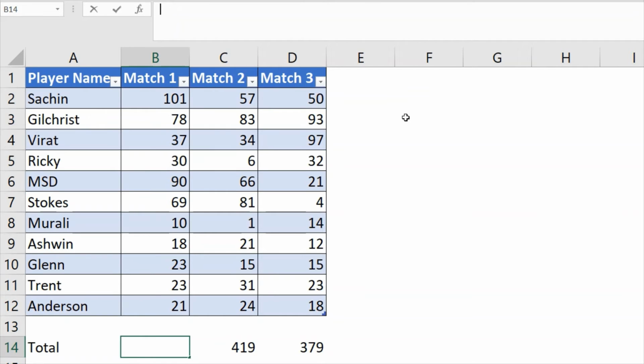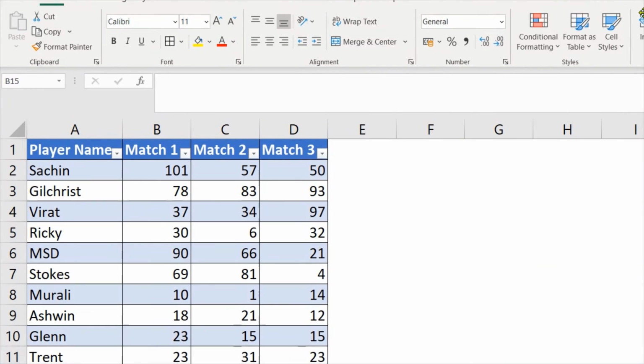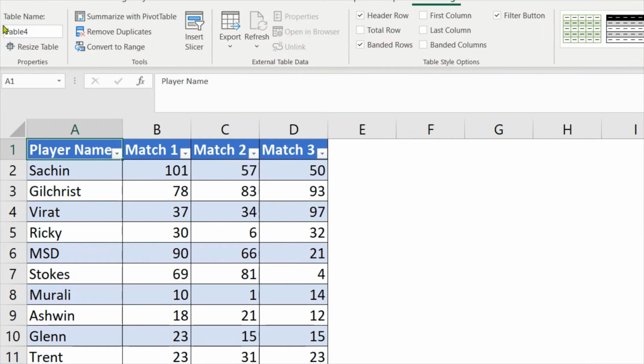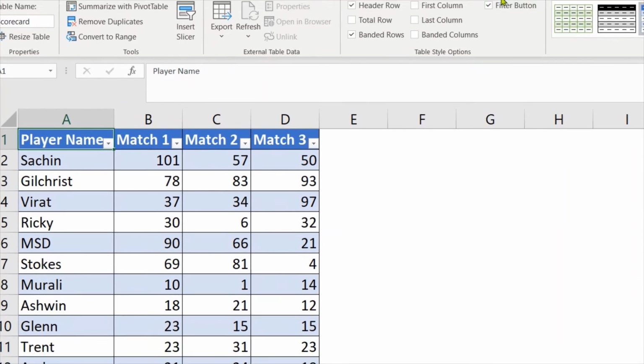Let me check that again. Here I have my table design, and it's still named as table. Okay, scorecard. Let me press enter as well.